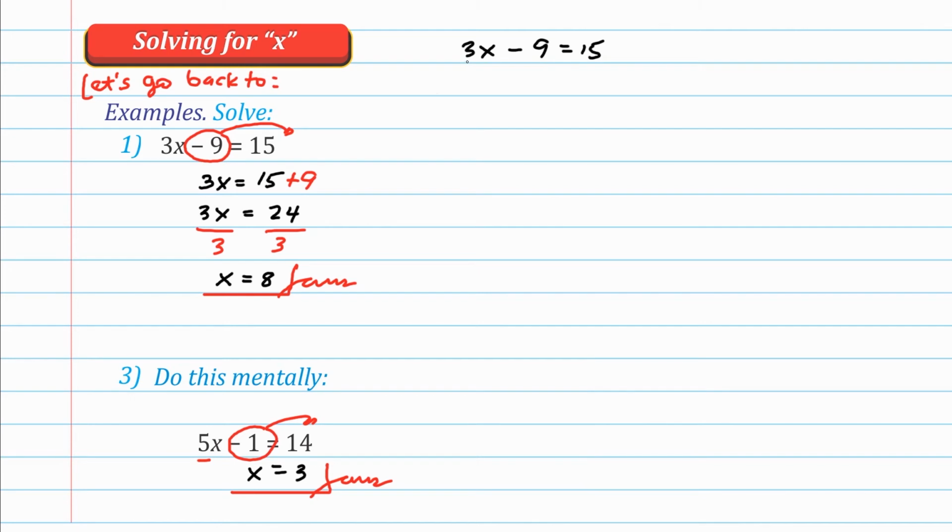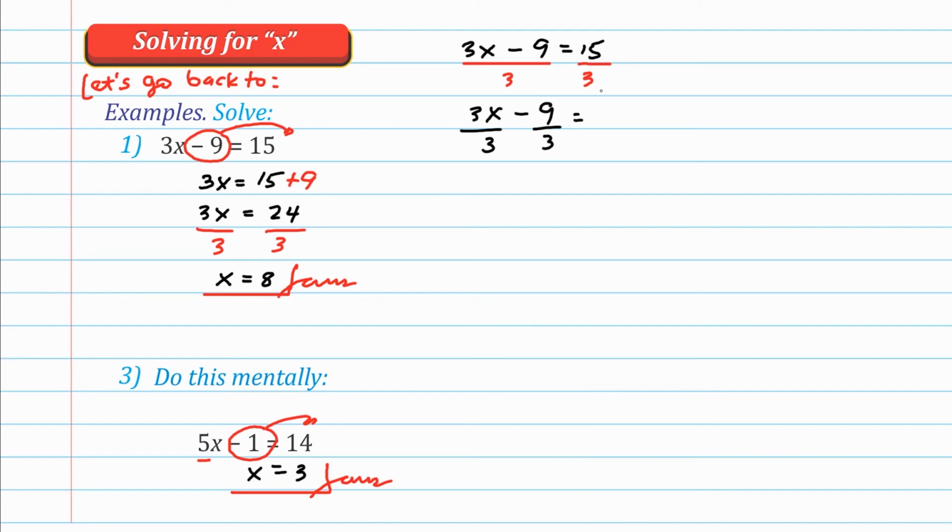So we want to remove 3. To counteract multiplication by 3, you divide the whole left side and right side by 3. Now, we want to cancel 3 here. Unfortunately, you can't do that, and it's a common mistake. Take note, 3 does not belong to 3x only, it belongs to negative 9 as well. So how do we simplify this then? I-split up mo. We have 3x divided by 3 minus 9 divided by 3. Pag-aari po ng 3x and minus 9 yung 3.